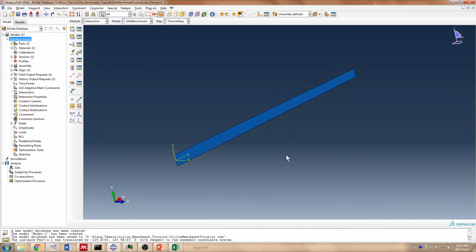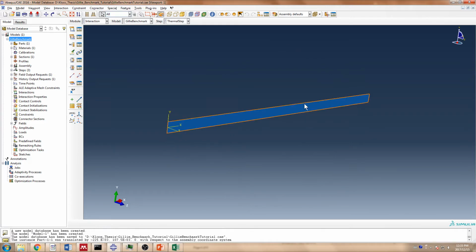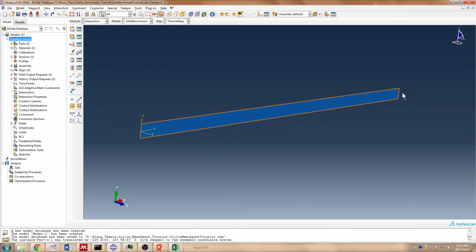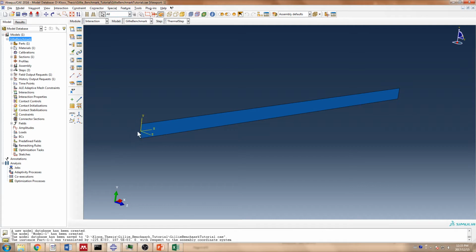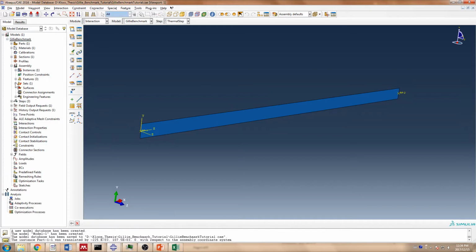Alright, so now we're going to apply our boundary conditions, which is essentially a pin on either side with a spring. But to do this efficiently and well, we're going to be using reference points and constraints, which I found to be quite useful for bigger models especially. So let's do 2 reference points on either side of the beam. Let's change the names as well.